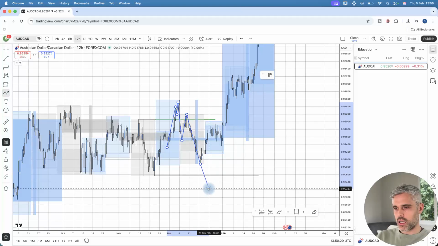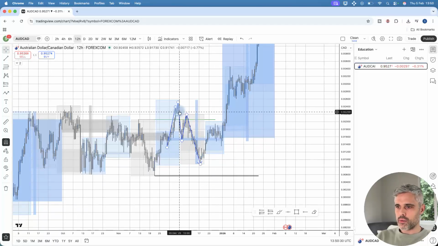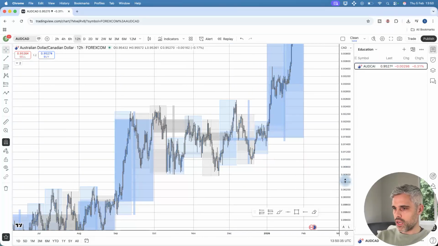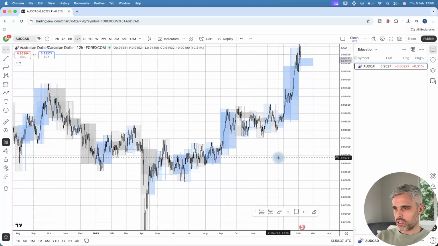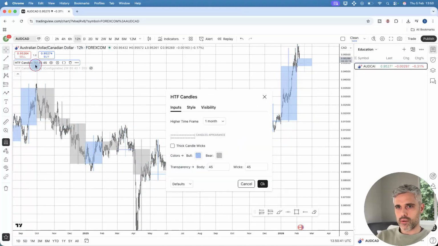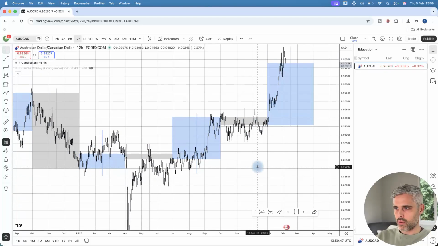But why don't we hit this target? And the answer is that the higher time frame is against this trade. So it's unlucky, it can still play out, but the reason that it doesn't is this. So if we now zoom out and we just change our time frame, take away the 2-week, and we look at the 3-month time frame, what is happening?